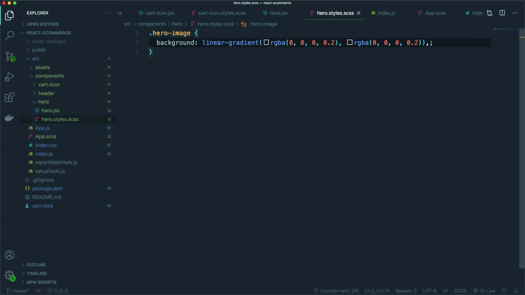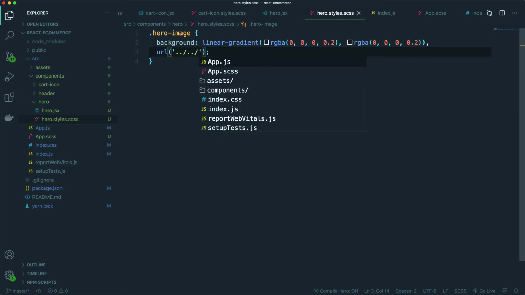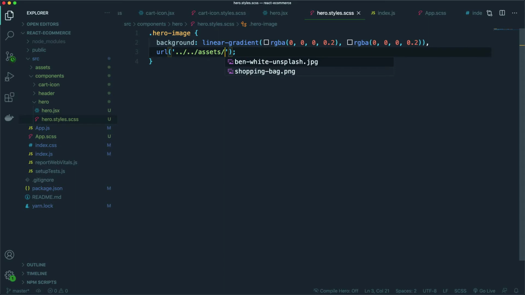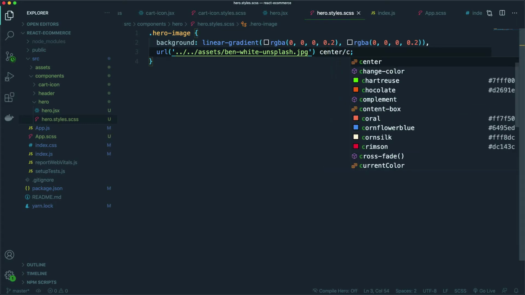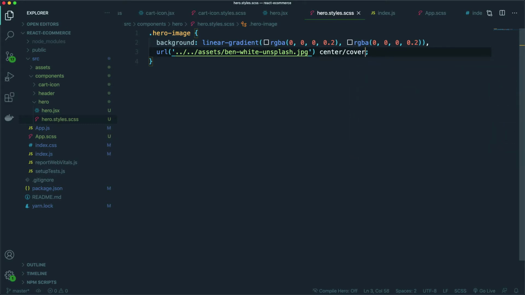And then we're going to use the URL function to load the image in. So it's in the assets folder, and then it's going to be the Ben White unsplash.jpg. That's the one that we want. Now, we also want to center the image, and we want it to cover, and then we don't want the image to repeat. So we're going to say no-repeat as well.